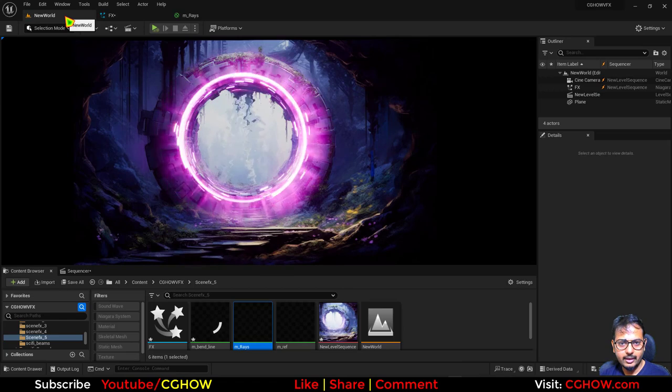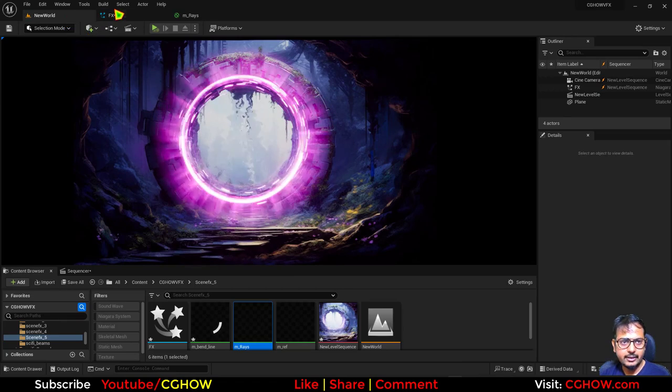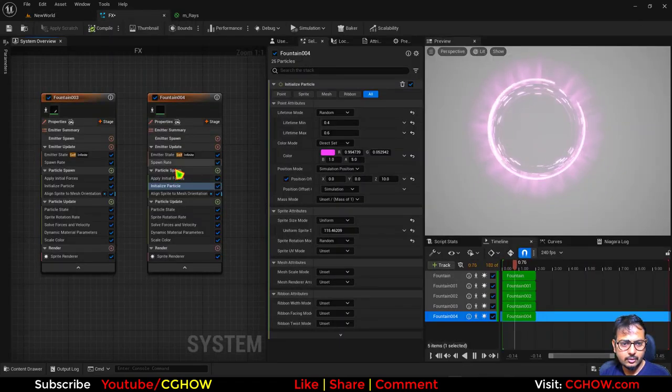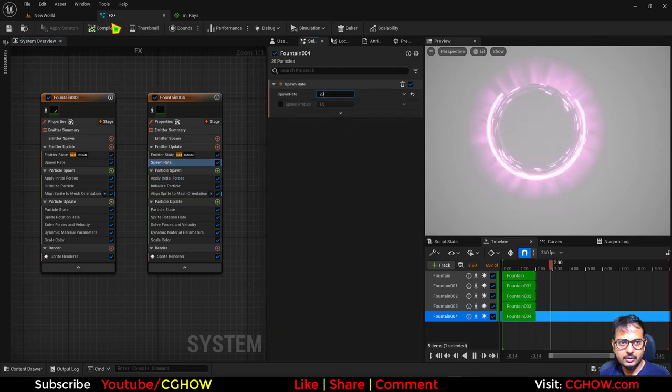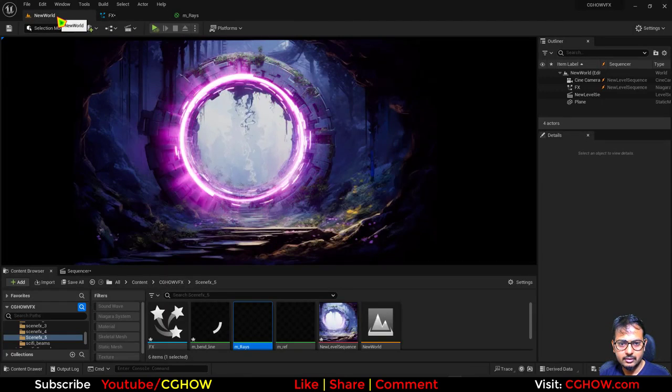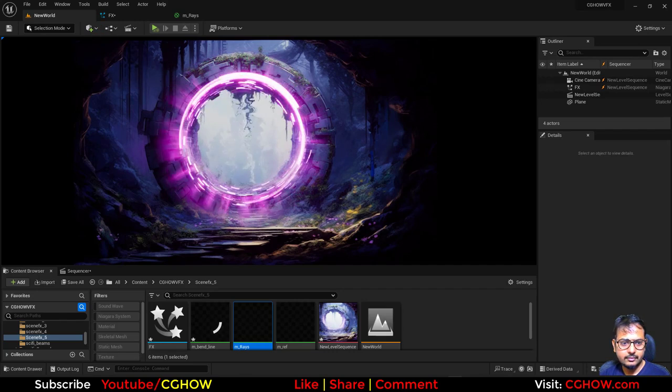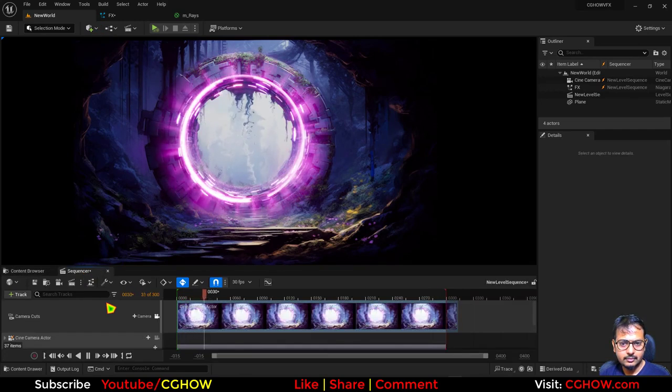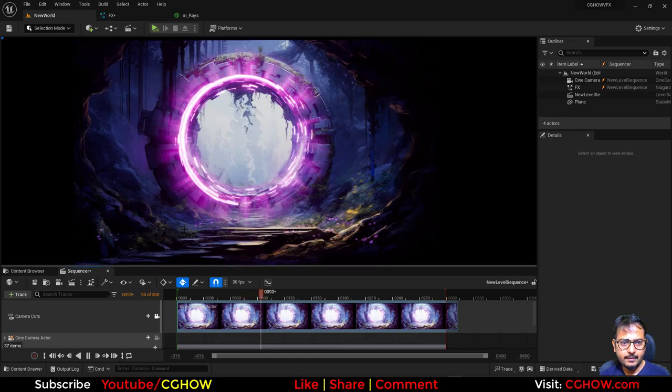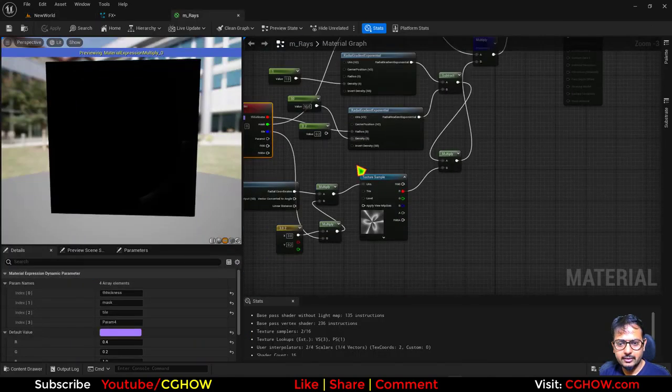So now we will have this type of rays, but this is too much, I guess. We will make this like 20. And we can also pan this texture.